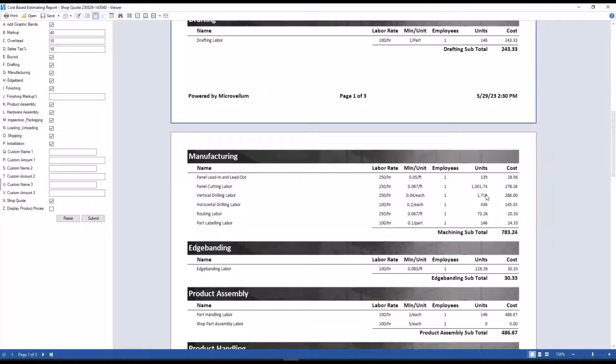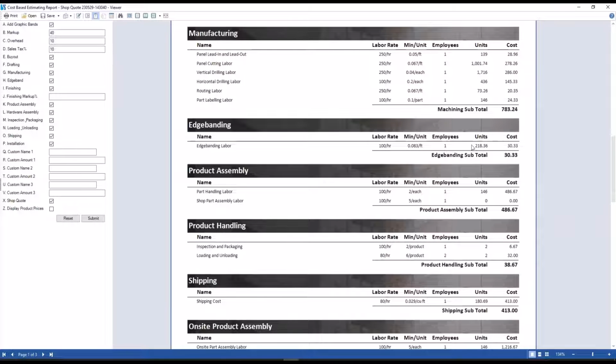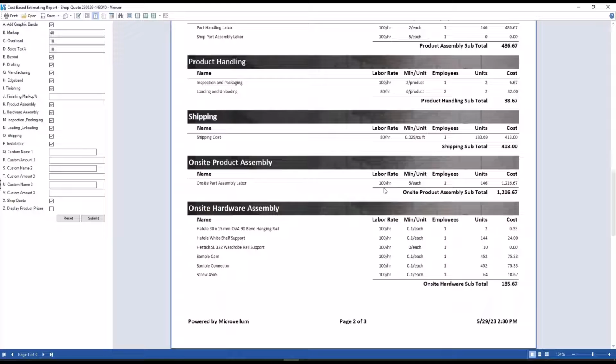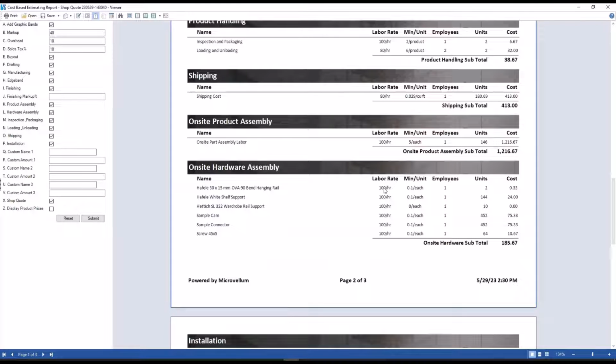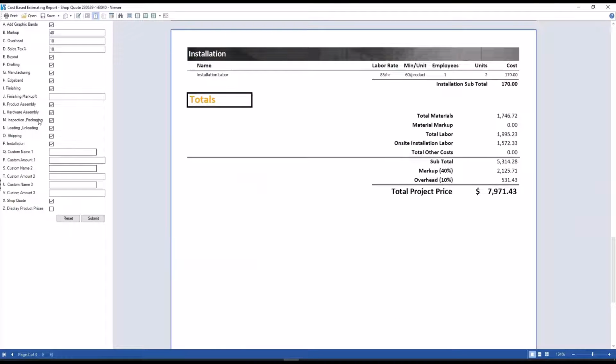Typically, that's information that you have no idea about. The same thing's happening for lineal footage of panel cutting, routing, interior routing, for instance, lineal edge banding feet, and how fast can your edge bander apply edge banding per minute? How many feet can it do? How long does it take someone to put together a drawer box or mount one of those, whatever it is in your product? We can automate that to give you a real project price with the same amount of control on the left, such as sales tax, custom amounts, naming those amounts, and adding those amounts as well.